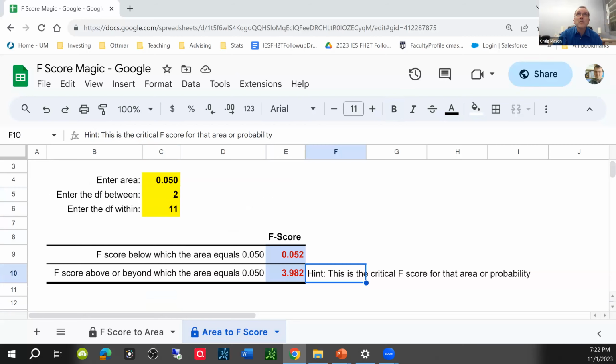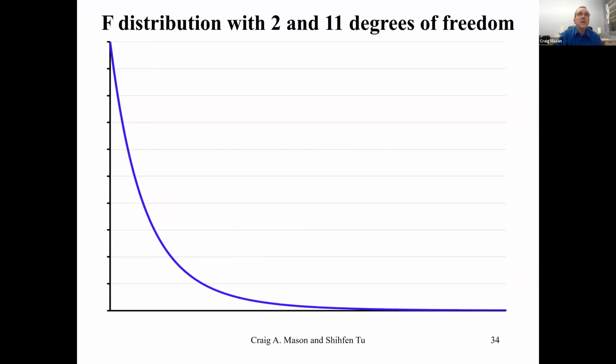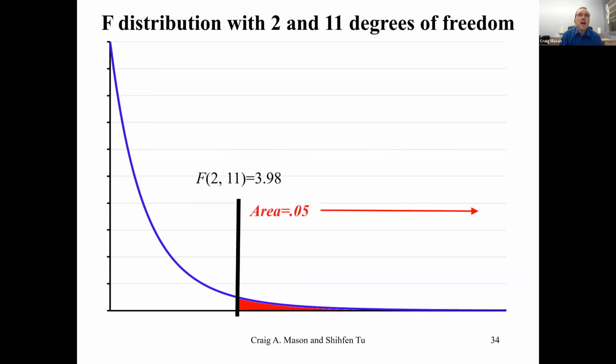So if we get that piece of information, we can put it into the figure. 3.98 is our critical F, and the area above that is 0.05. And like we saw, we got an F of 6.528. So we are definitely in that region of rejection. And we know p is going to be less than 0.05, even though we just actually calculated p. That's why it's nice to actually calculate the p. Here, we just know it's less than 0.05 because it's in the region of rejection, but we know it more precisely than that.